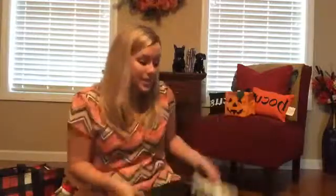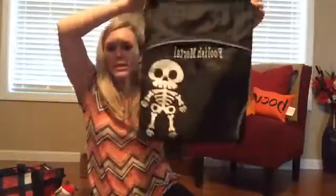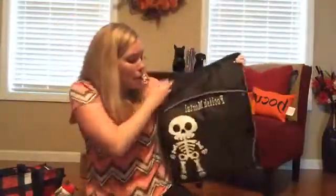Now, we are going to go a step further with those cinch sacks. Not only can you get the cinch sack for 40% off, but you can also get the personalization on those 2 cinch sacks for 40% off, which is a really, really sweet deal. So this is kind of what that would look like. If you were looking for something that had the personalization versus the non-personalization, this is where that would go.